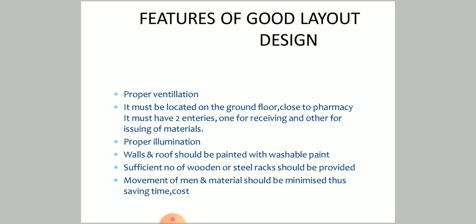These are the features for a good layout design. It should be properly ventilated and located on the ground floor close to the pharmacy, and it must have two entries, one for receiving and the other for issuing the materials. There should be proper illumination. Walls and roofs should be painted with washable paint, and a sufficient number of wooden or steel racks should be provided. The movement of men and material should be minimized, thus saving time and cost.